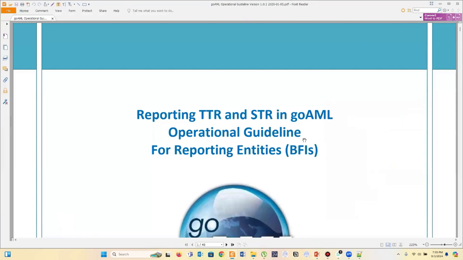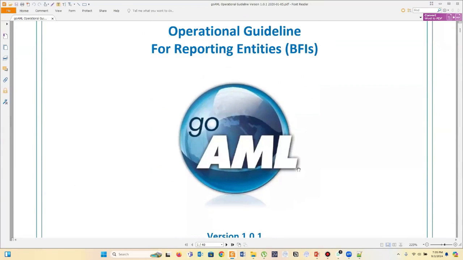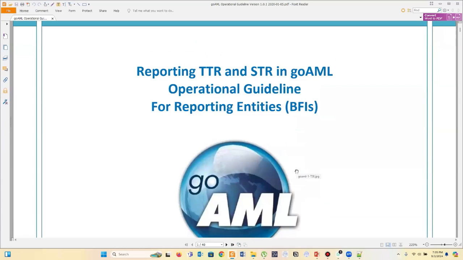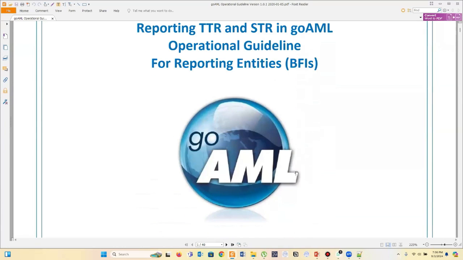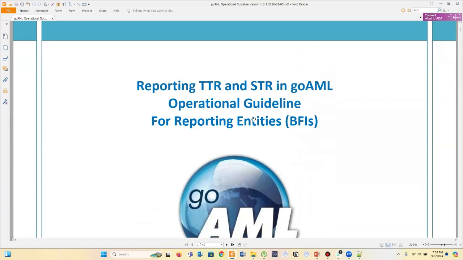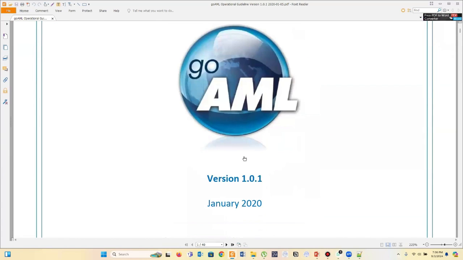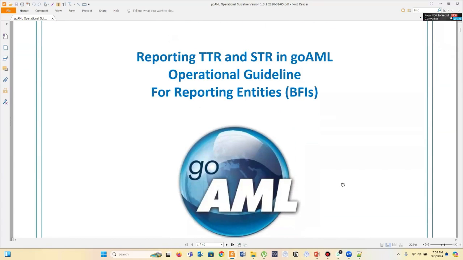Are those documents that you will be sharing, or is that something I have to look for online? Actually, you can find this kind of document on any FIU website. I'm taking the reference of the Nepalese FIU website. It is published there, and this is an operational guideline. In summary, it says what information should be included in TTR and STR, and on the basis of this guideline, the schema is prepared.